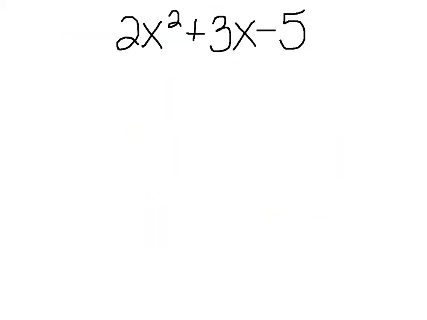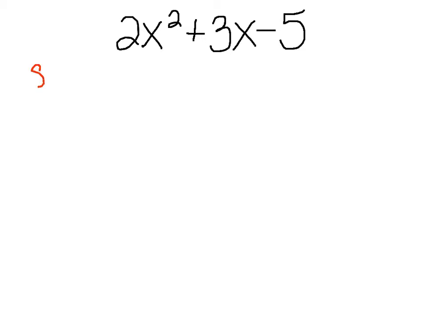All right, let's look at 2x squared plus 3x minus 5. As I said before, we used to not have a number here. It used to just be 1, and we could find the factors of negative 5 that added to 3. Well, we can't do that anymore, so we have to change up the process a bit. We're basically going to be applying two different types of factoring that we already know how to do. Hopefully with that, it should be a little bit easier.